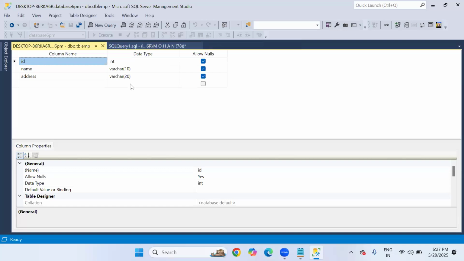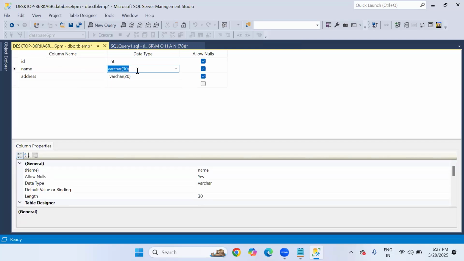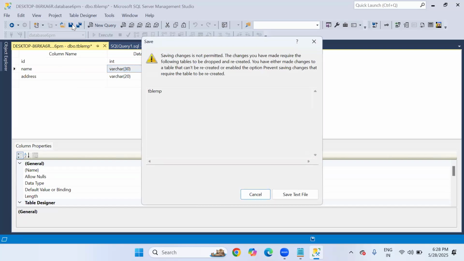In this, I'm trying to change the data type of this name from varchar(10) to varchar(30). I'm changing it, sir. Just observe here, what I'm trying to do, varchar(30). Okay. But after doing changes, you must save it, right? Because this is alteration through design. But by default in SQL Server Management Studio, whenever you try to do alteration like this, a warning will come like this.